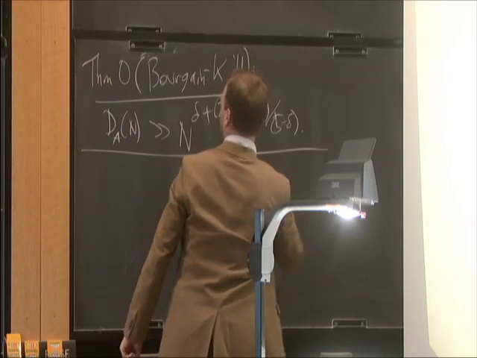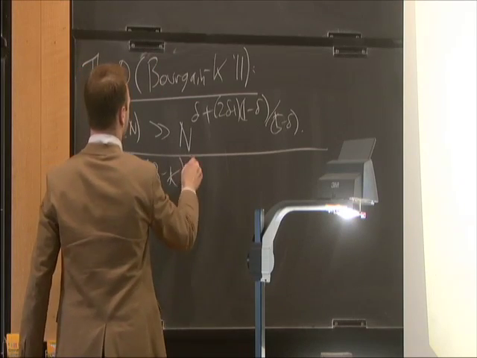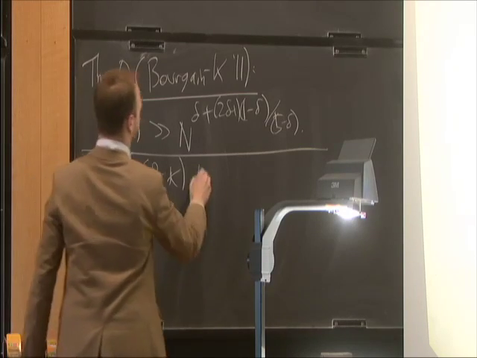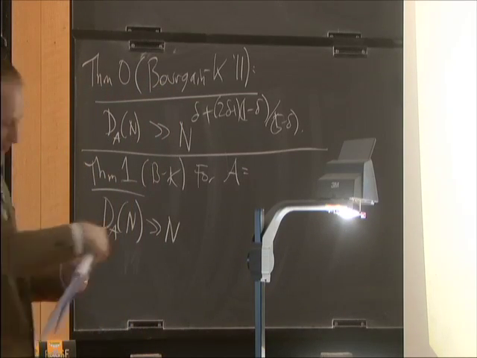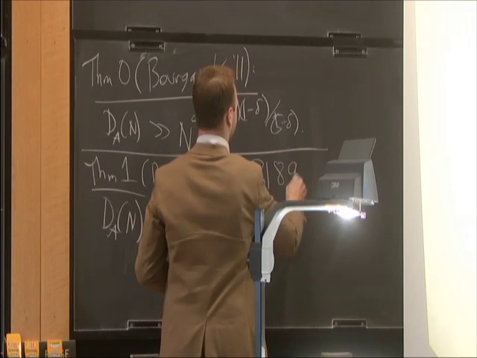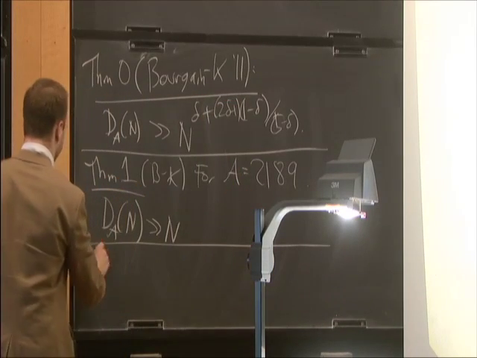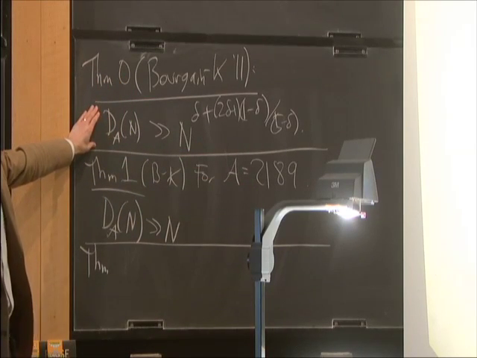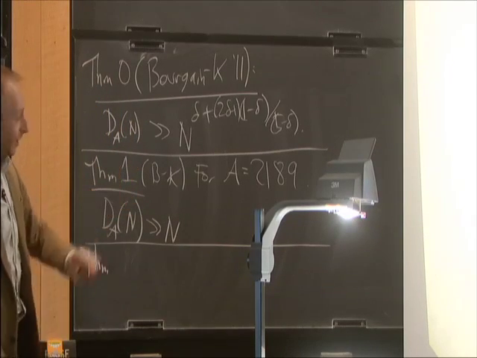It's just an appendix. So theorem 1, this is all the same work. Positive proportion. For A sufficiently large, I think, what is it? 2189. For A around 2,000, a little more than 2,000, we get a positive proportion. Theorem 2. So this only applies for A large. This theorem applies for any A. This is a small improvement, but it works for even A equals 2. Everything else will need A to be large to kick in.